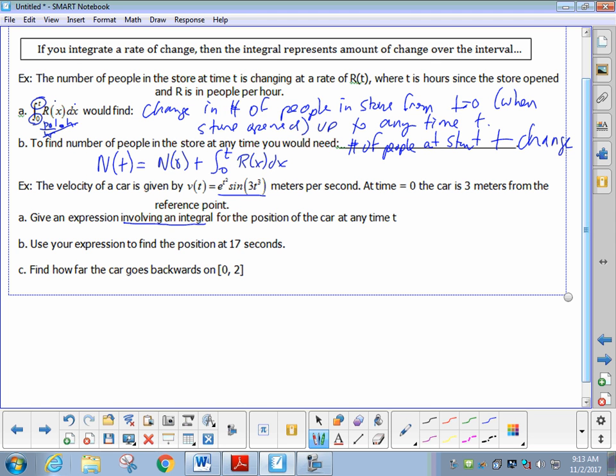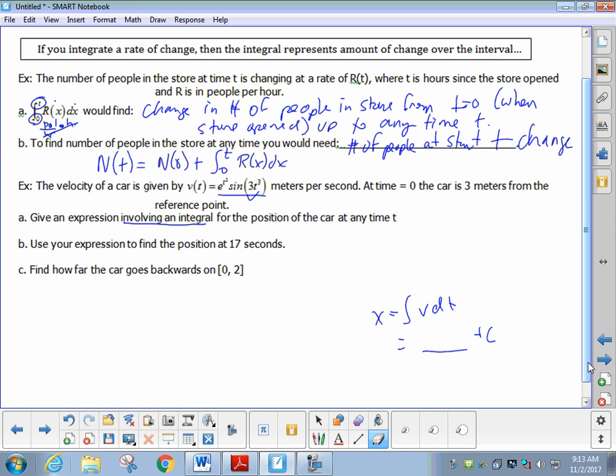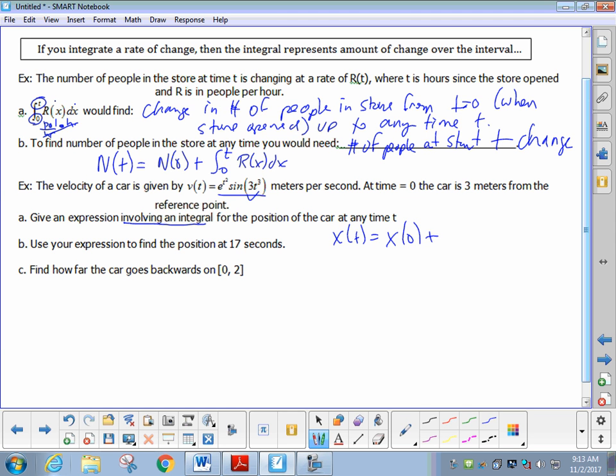So you're not going to say, I know that position is the antiderivative of velocity, so let me try and figure out how to anti-differentiate that. That's not going to happen. You cannot integrate that. All you can do is make area calculations under the curve. It cannot be integrated. So that's why we do this integral evaluation. To know the position, I would need a starting position plus what?